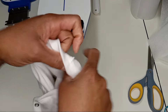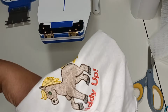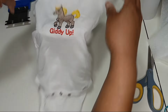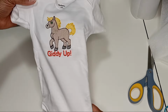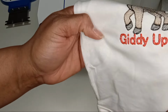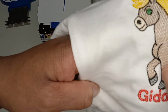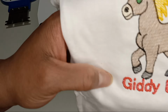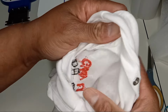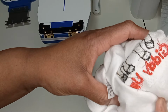So I am not going to record the second stitching of the next onesie that I'm going to do, but I will show you how it turns out, because while I do like the way that sketch font looks, because it's nice and thin to go along with the sketch horse, I don't like the way that back looks. To me, that's just a little bit too much thread. So we've got to do something different back there.